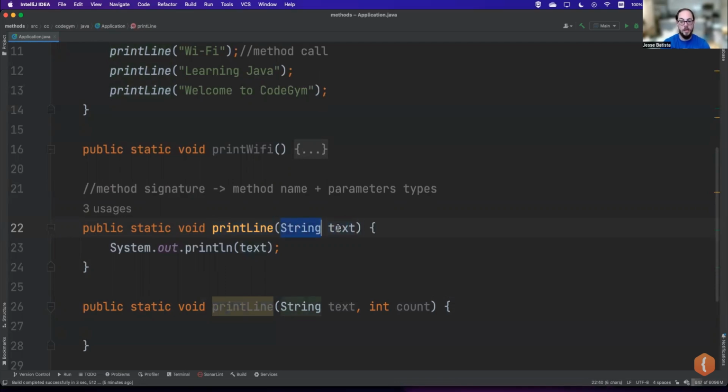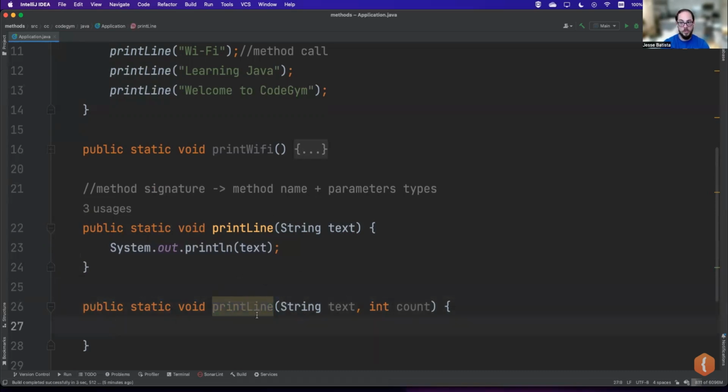It doesn't matter what the name of the variable is, okay? But what is really important is the type, string text. And right here below, we have the same method name, but we have two parameter types. So because of that, we have another method, okay?